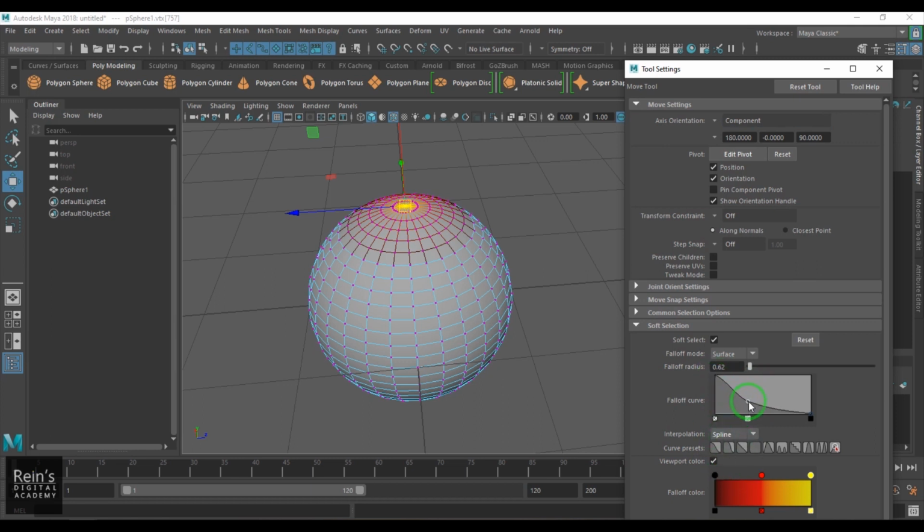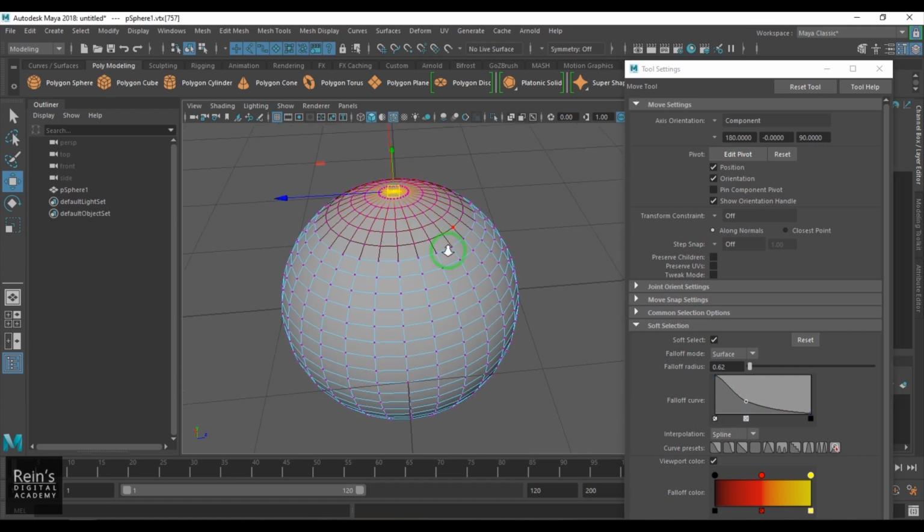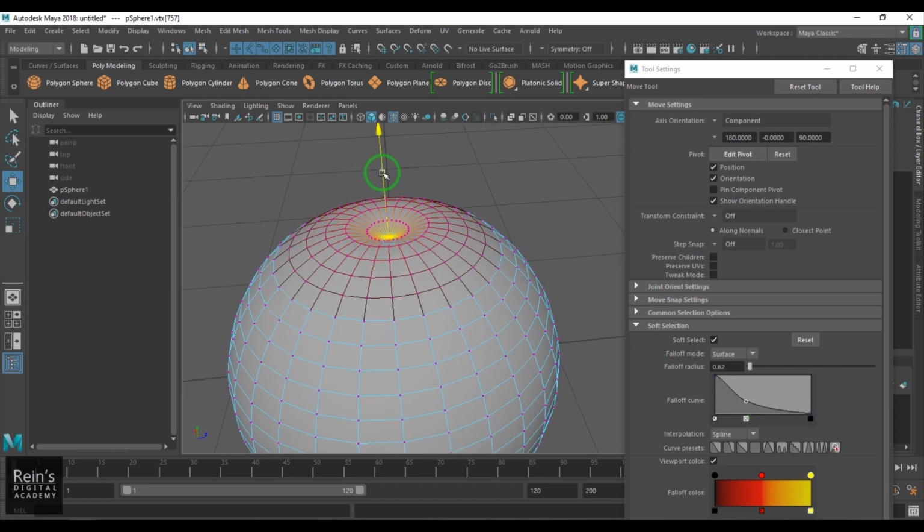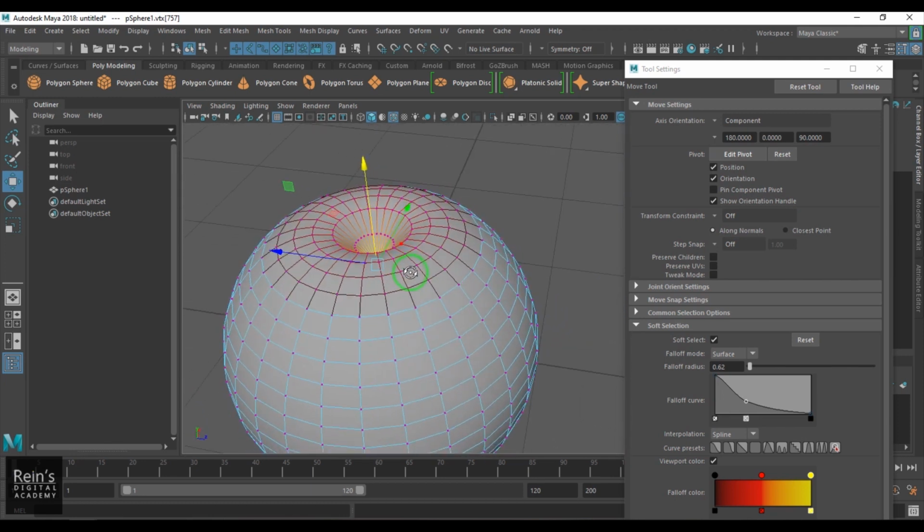I'm just trying to make the falloff from the center to the edge gradually fall there. So I just edited this default thing, then when I move it, you get that nice pinch going on there like that. Okay, so I'm just pulling it to the center based on the apple reference, which I kept with me.